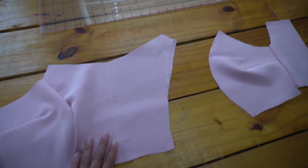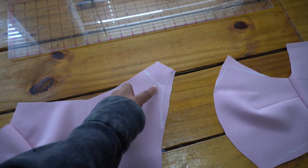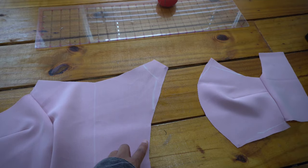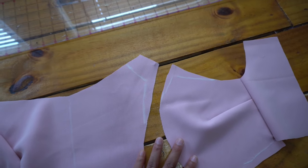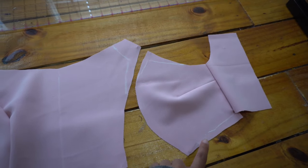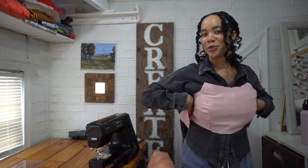I seam ripped these apart and shortened the center front piece like this, and then went and shortened this side as well, taking some off the top point and the bottom edge, and I sewed those back together. Here's our new and improved top.